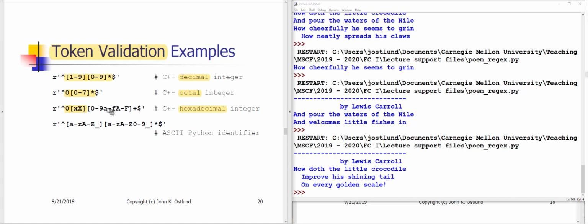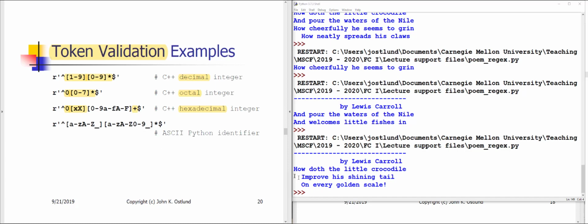And those letters can be either lowercase or uppercase. There has to be at least one, and there may be more than one. Consequently, we're using the plus regular expression character following this square bracketed pattern to indicate that we have to have one or more hexadecimal digit value between 0 and 9 or between A and F, lowercase or uppercase.